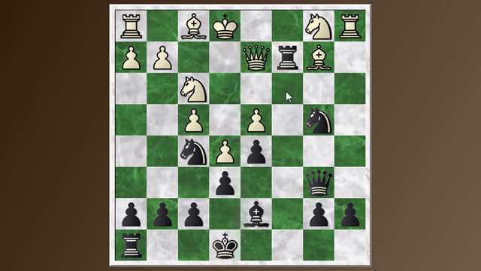It has no squares to go to. The rook covers the square. Let's see. Oh, it could go there. No, the rook covers this square. The knight covers this square. The knight covers this square. This row is out. The rook covers that square. So the only move for the queen is here.